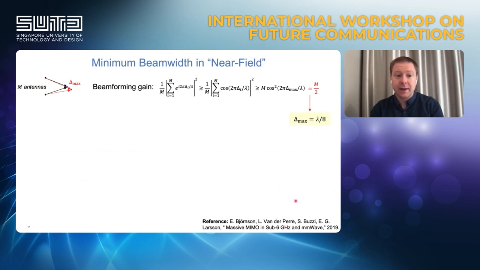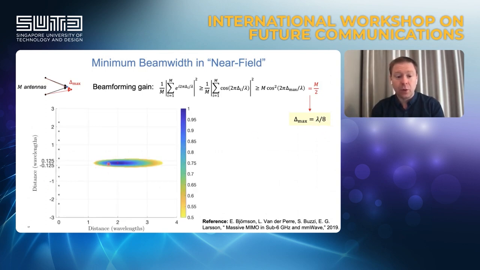The main thing is that if I have M antennas, I can get a focusing gain proportional to M. If I move a little bit, I will lose part of it, and I will lose half of it when I move sufficiently far. In the worst case, it can never be shorter than a quarter of the wavelength. So if you're very close to an antenna array, as I am here, just two wavelengths away from the antenna array, we still have a focusing with a beam width which is a quarter of a wavelength wide. So the focus area will never become super small. It always has a minimum distance.